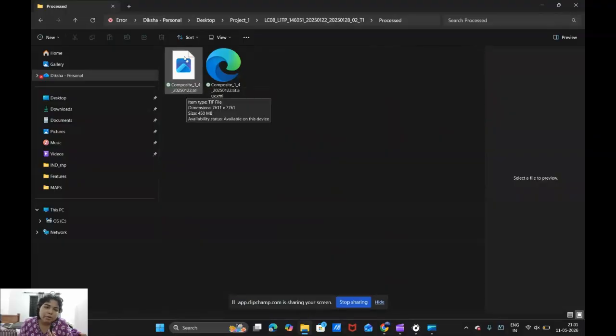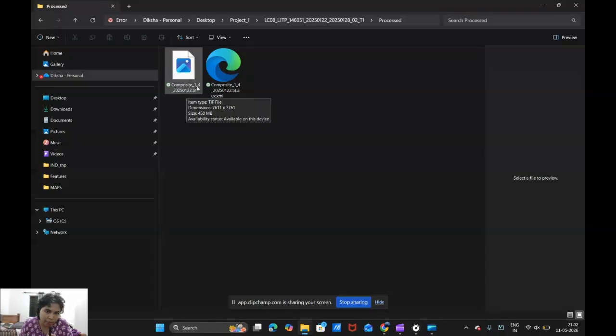Now just look at this particular layer, the composite layer which we made, and we have named it in a particular manner. I just hope you are able to read it, that it is legible. What it reads is composite underscore 1 to 4. That means band 1 to band 4 we have used to make this composite, because we could also use all the other bands, but we have not.